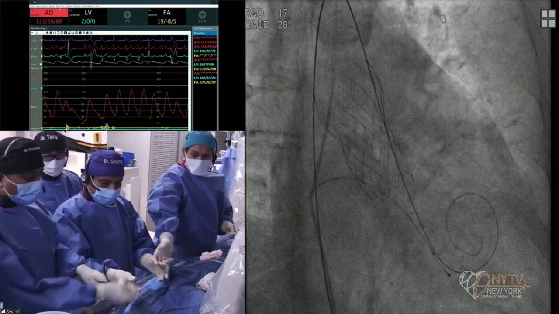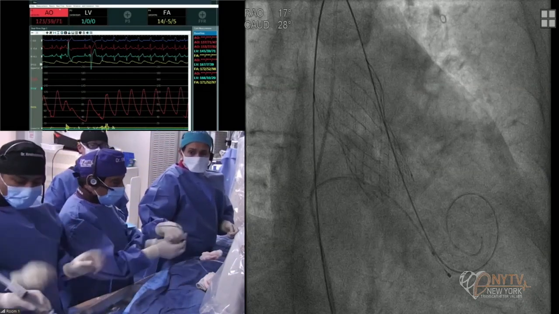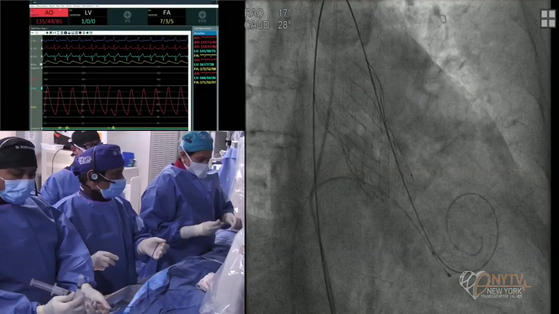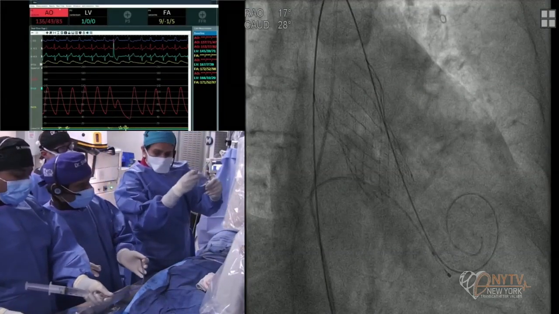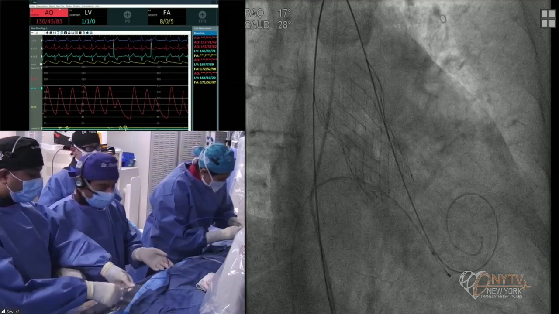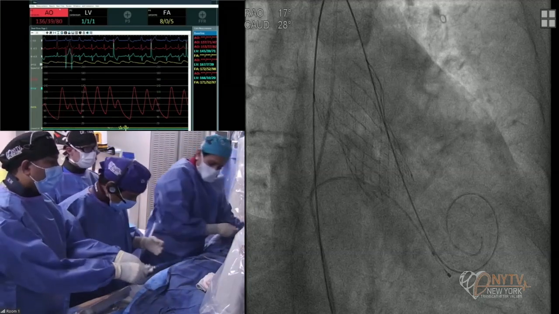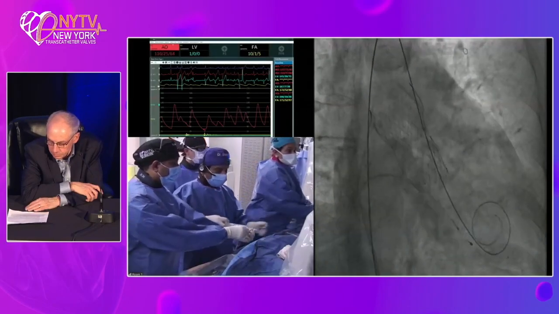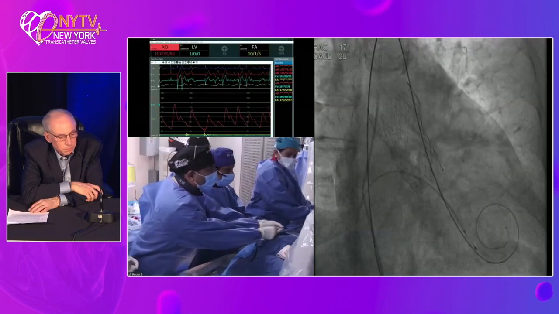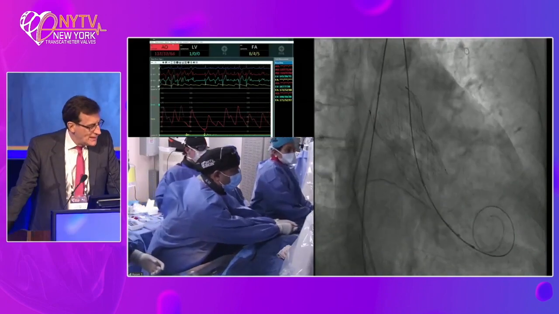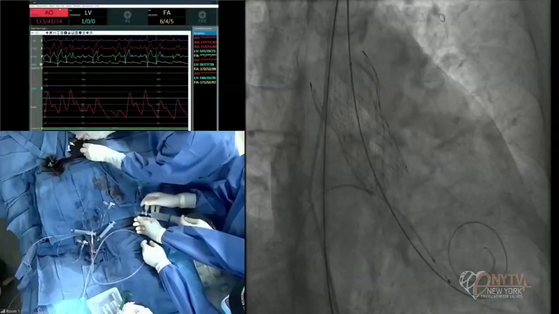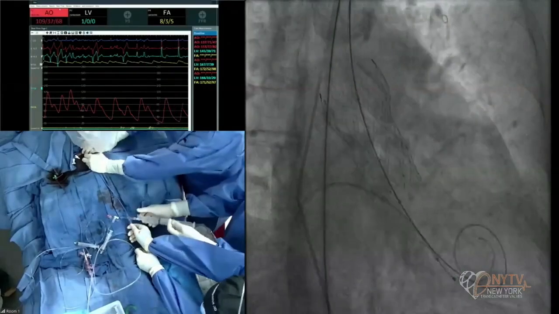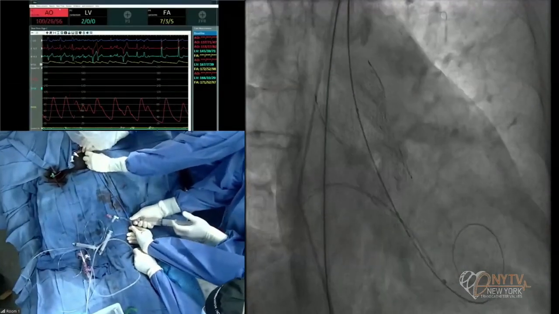You don't have to oversize very much either. You can get away with a 20. No, this is the mean diameter of the annulus is 21. So you could argue we could go even 20, but I'm not sure 20 will touch it. LVOT is around 19 point something. I think it does. And sometimes it just needs to push open the cage a little bit. No, I agree with you. The waist is well expanded, as you saw. It's just more the inflow part of it. Yeah, 100%, the very last few stretches are just a little bit pointing inward, slightly more than anything else, just this appearance. 180? Okay, we're going to post-dilate now.